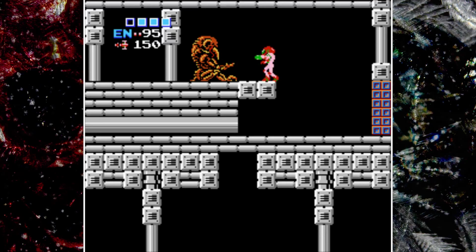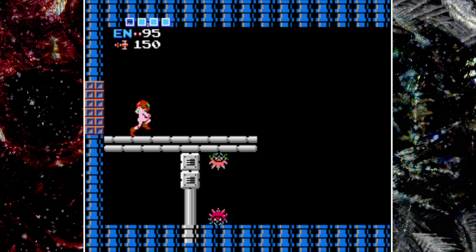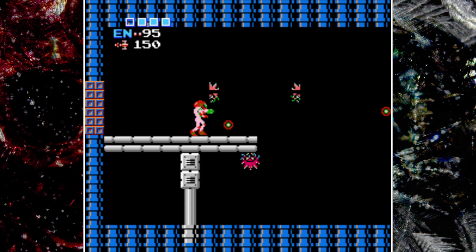So as you can kind of tell, my yellow color turned more white, like a cream color, and I think my helmet became a little bit more red. But if we turn the missiles, we turn purple. We turn purple, yes. There we go. So that's how you can tell you get the Varia Suit. If you turn purple, you got the Varia Suit.